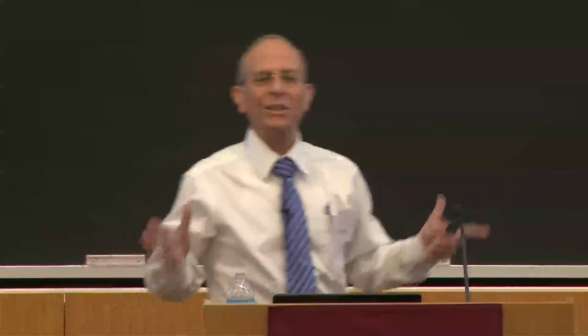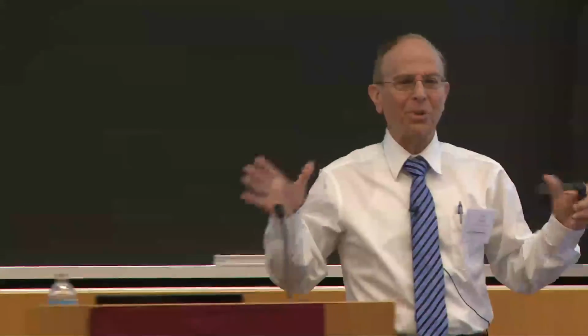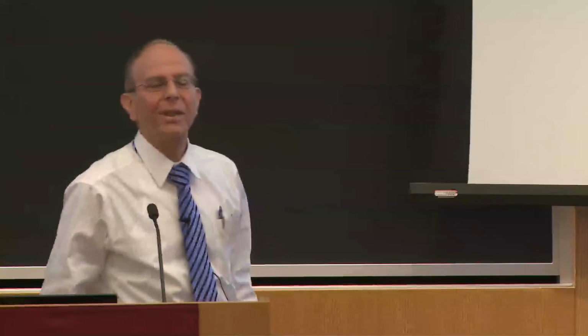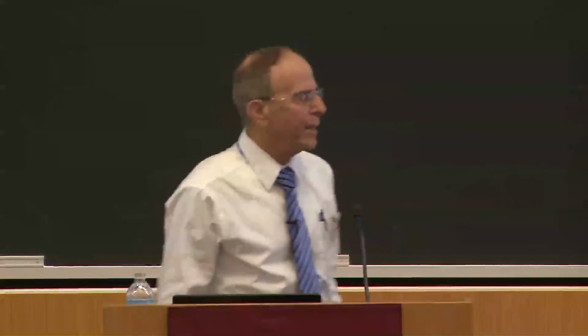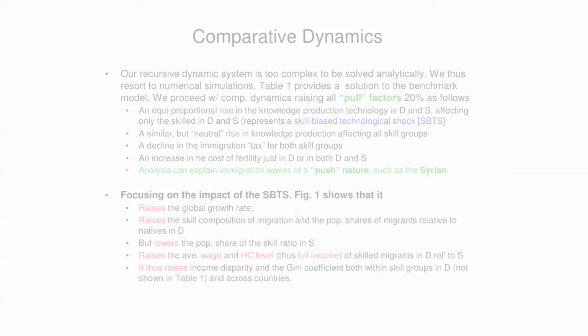In the end, in the steady state, the ratio of population in both receiving and sending countries has got to be maintained the same. The growth rates in population and the growth rates in human capital formation and in per capita income have to be stable and similar. Otherwise, we don't have a balanced growth equilibrium.